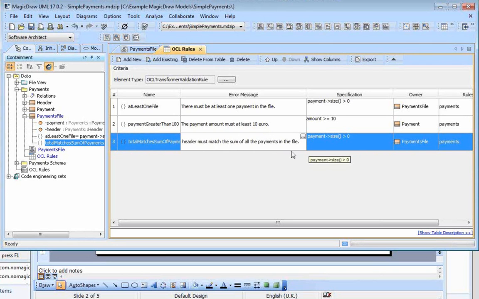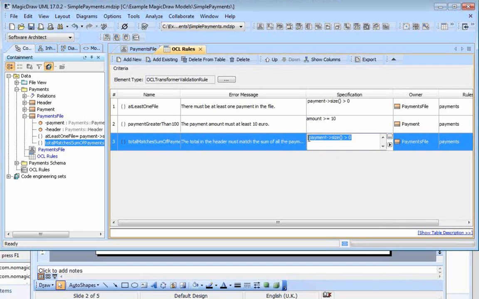Yeah, Greg? I think you're about to say, I was going to ask you, that says error message, right? So you just call it a description. So is the description and the error message the same thing? Yes, the description and the error message are the same thing here, though you could add in another description, and sometimes we do that if you want a higher level business description. But it's really important that when you write a piece of OCL you have an error message that you can return when the OCL constraint fails. So if I get the English definition from the business users, that's exactly what appears in the error message of the code. Sure. Yep. Right.